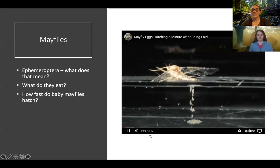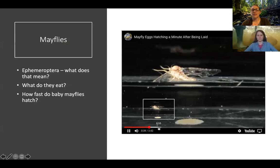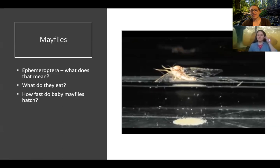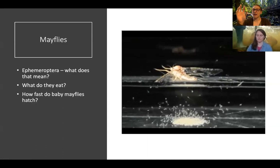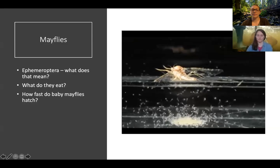It takes less than a minute from the time she lays those eggs for the babies to come out. Look at all those babies — they're really, really small too. That's another important thing to note: insects go through lots of different size changes and life stages. Every time they grow up, they molt — they change their skin. You can kind of see this in the summertime when you see cicada skins on trees, because the cicada has shed its skin, coming out ready to get bigger and change its form. All insects do this, and this is just another kind. You'll have links to all these videos to watch at home.